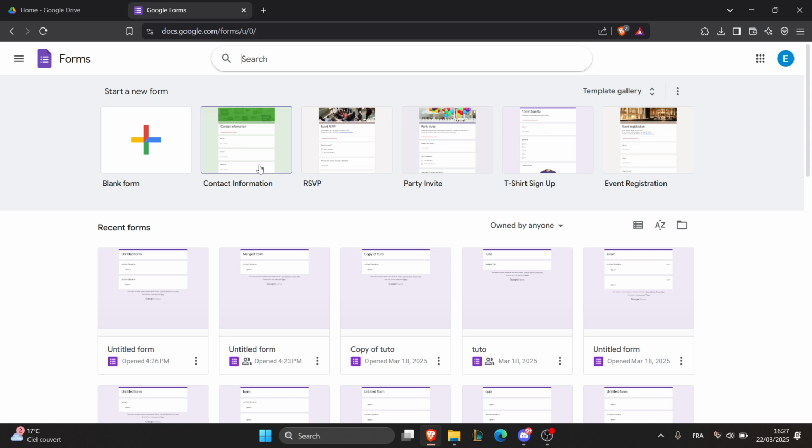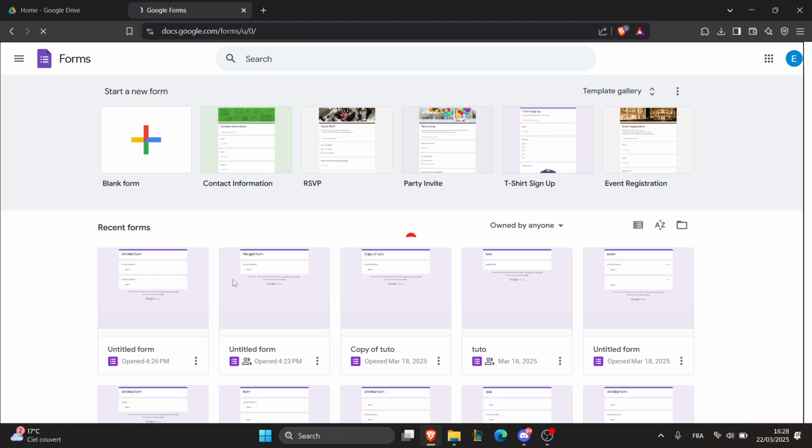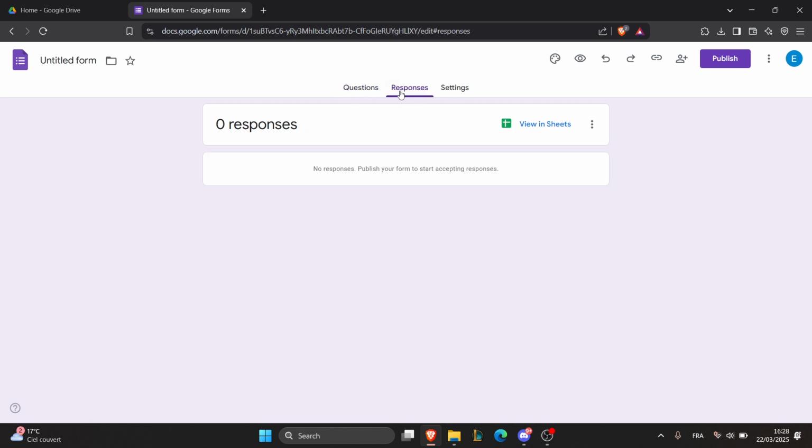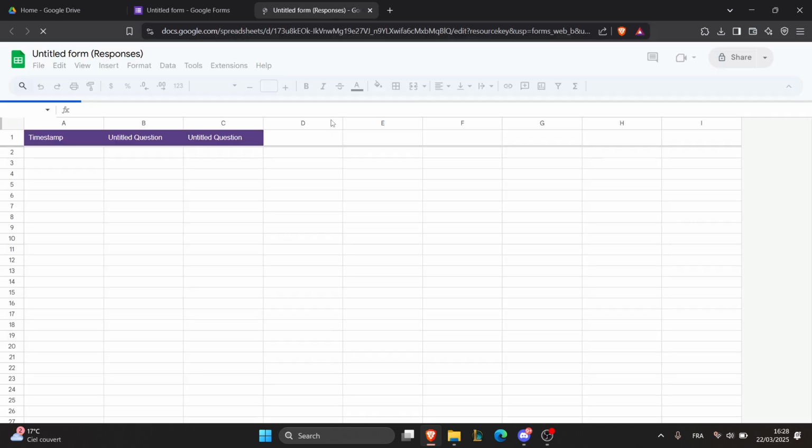The first step is to open Google Forms responses in Sheets. And to do that, just go to Google Forms, and then make sure you log in using your Google account's credentials. Once you log in, navigate to the Responses tab. Once you choose the form, for example, I'm going to choose this one, navigate to the Responses tab by clicking on Responses. Now after that, click on the Google Sheets icon to open the responses in spreadsheets. As you can see here.